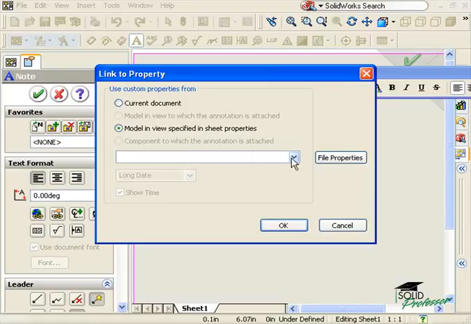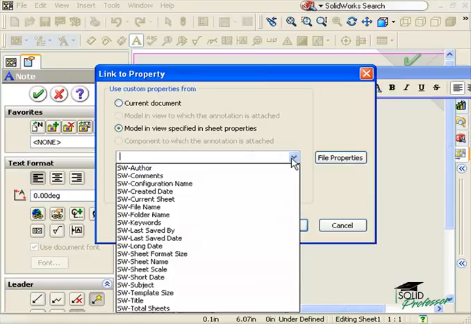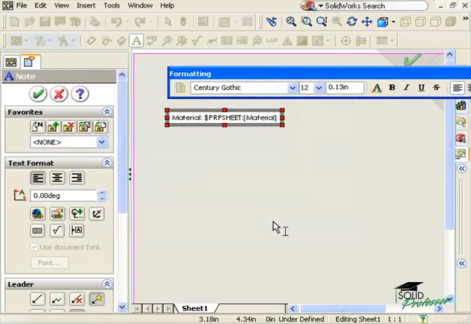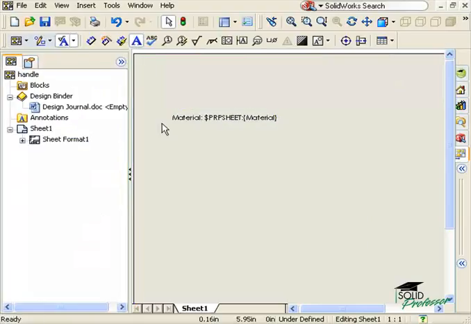The Property field provides a drop-down list containing a set of standard SolidWorks properties. To access the Material custom property, I'll manually type in Material, making sure to use the same spelling I used earlier when defining the property in the part model. I'll click OK, and the note is now made up of the text I typed in, along with the proper syntax representing the value of the material property. I'll repeat this process to add a second note linked to the property called Description.